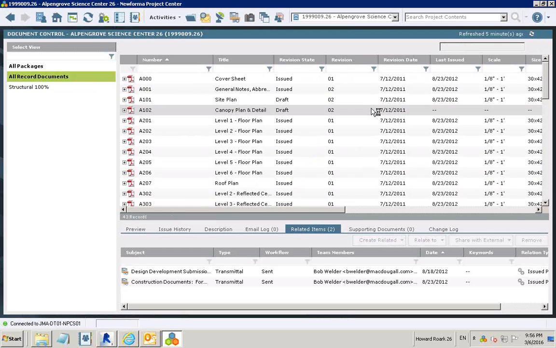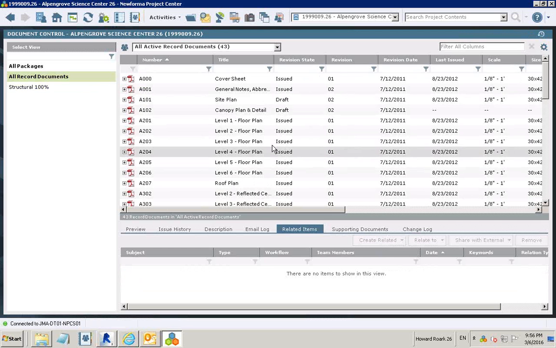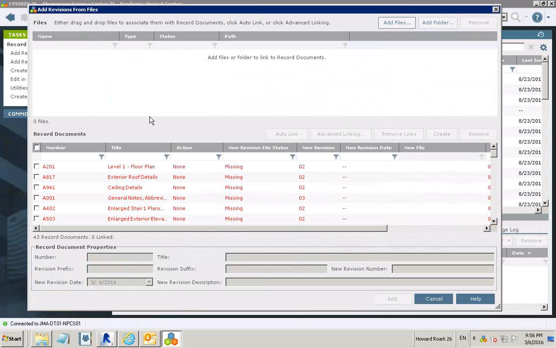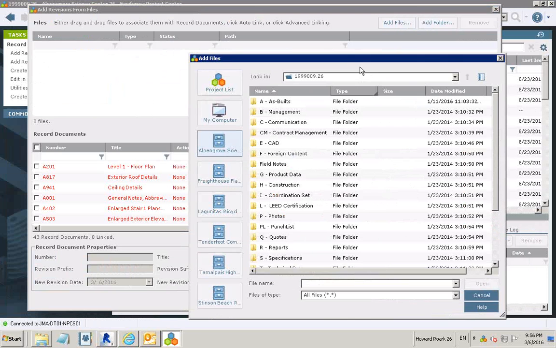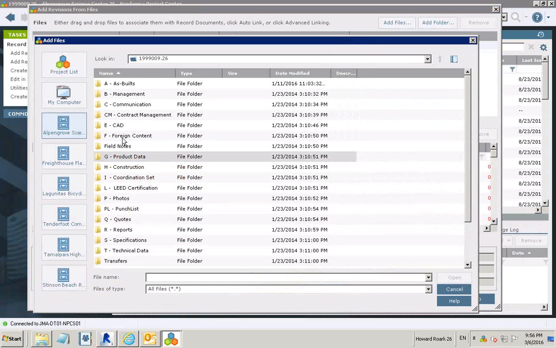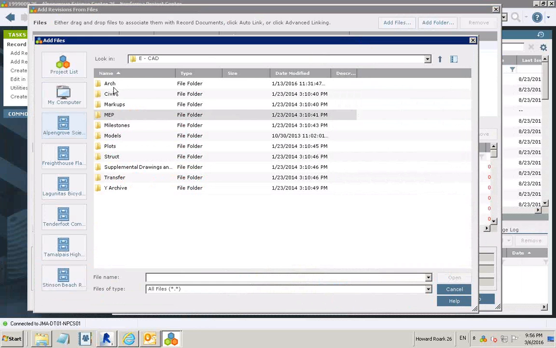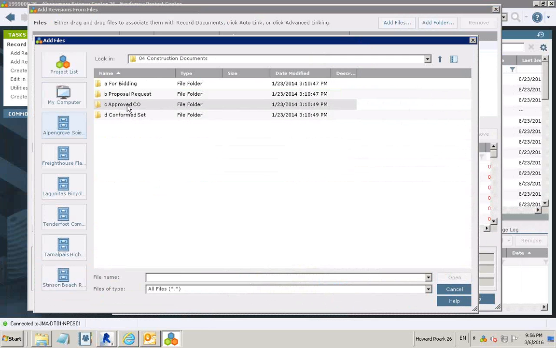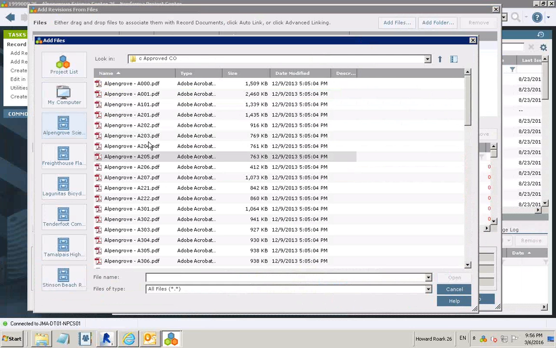I suppose you'll be able to filter. So if I'm going to issue out a new revision now and create a new package, I would go and add revisions from files. Let me toggle my side menu on. Although I can right click, but just add revisions from files. Now if you go to a common folder for that, I can't simply click add folder. Okay, so you're not separating out into separate folders. That's okay. So you can go add files, and you're going to have to sort out what you're actually adding from the folder. So I'll go to my ECAD, and I'll go to my archive where I'm publishing. I'll go to CDs, and maybe I have an approved change order, and I have to add all these.